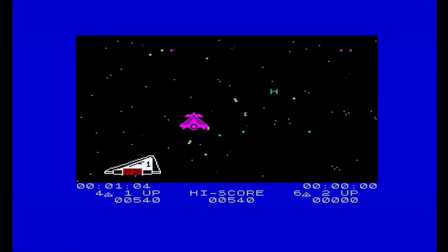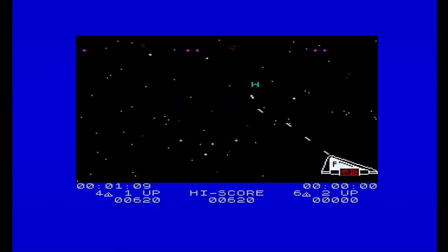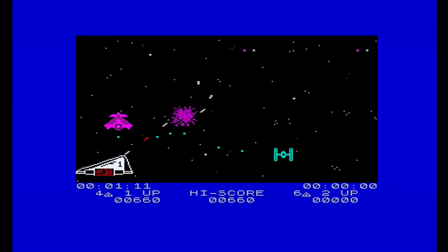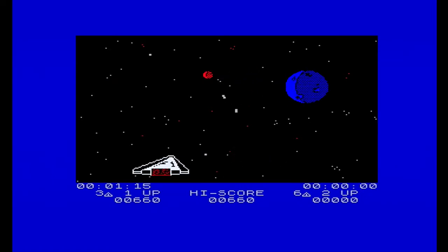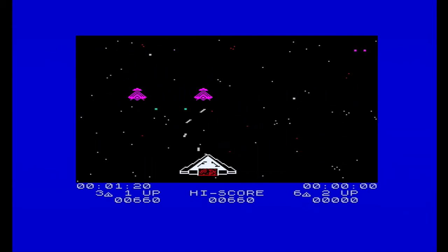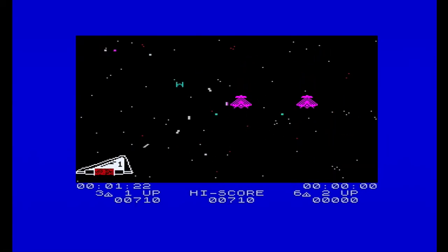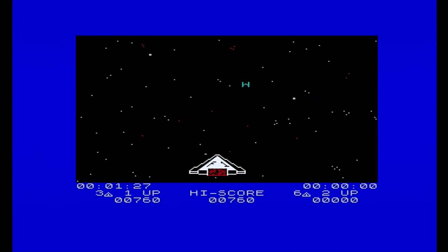No colour clash. One screen arcadey type thing. One of the things that Spectrum's particularly good at, emulating those early single screen sort of arcade games. That's really good. That's my time as well at the bottom, 1 minute. So this has got like multiple levels of play here. I'll tell you why, because if you had your mates around you, you're going to play Ad Astra, which by the way is actually a superb game. You would be like, how long can you last? As well as the score, absolutely brilliant.